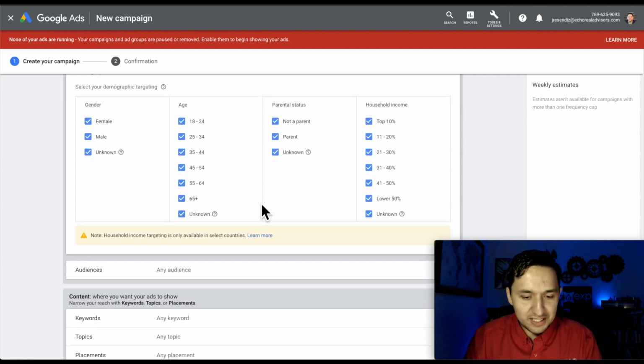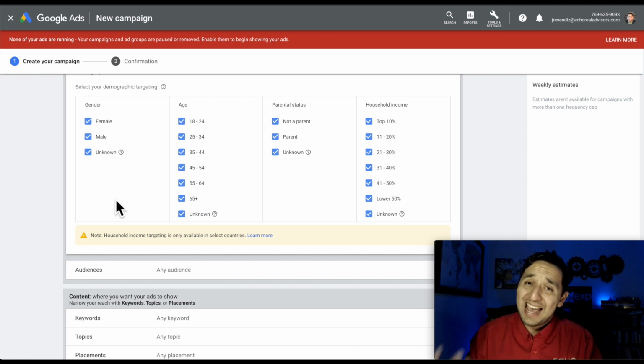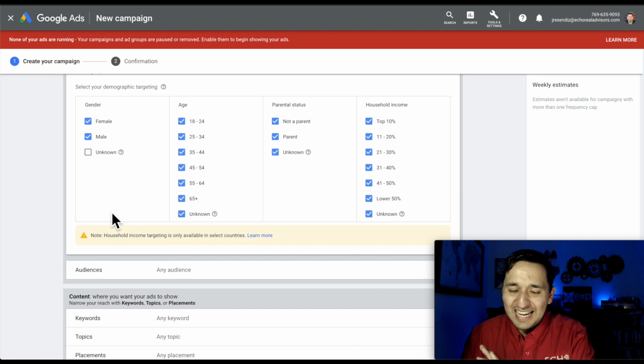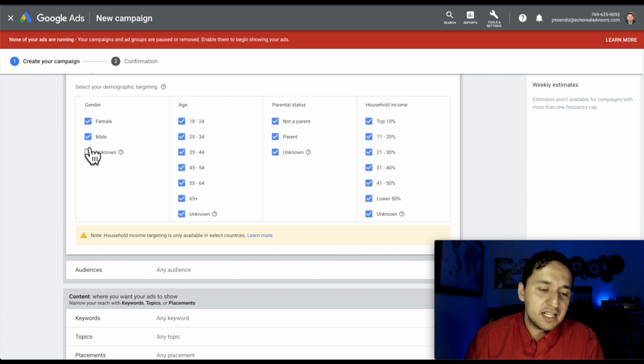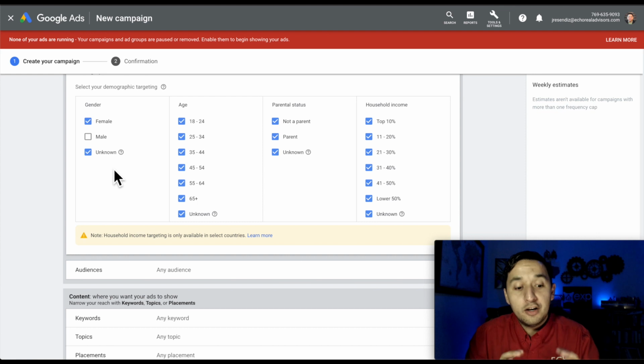And a little tip, let's just say you want to target only females. For whatever reason, you only want to target females. You get along with them, fantastic, and that's who you want to work with as an agent. By unselecting unknown, you're reducing a ton of people. So what I suggest, if you're only looking for female clients, or let's just say people that are parents, whatever the case may be, I suggest that you exclude the counterpart, but go ahead and leave unknown highlighted, because there are some people that don't place whether they're a female or a male.